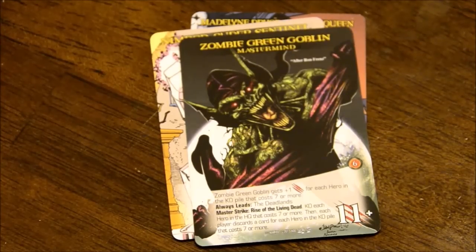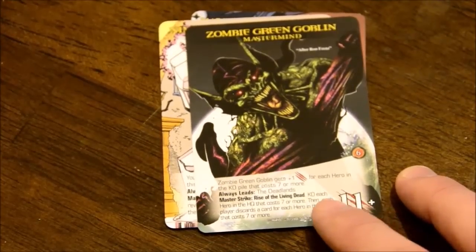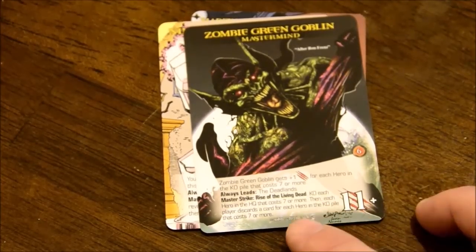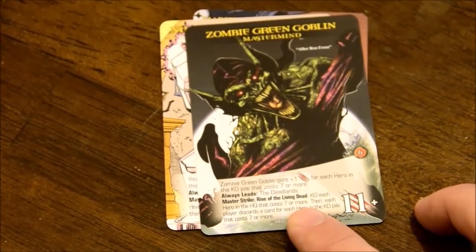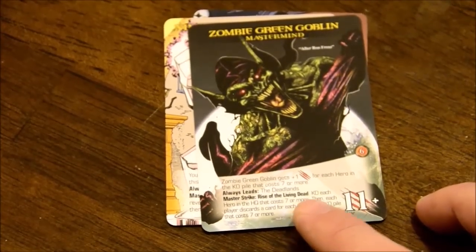All right, there are zombies in this set. Get over it. Zombie Green Goblin, for some reason, is the mastermind. He gets +1 combat for each hero in the KO pile that costs 7 or more. He always leads the Deadlands, which are the zombies. And his Master Strike is Rise of the Living Dead. Now, this is in addition to some other stuff.